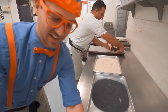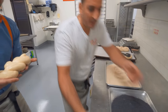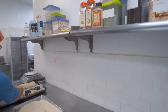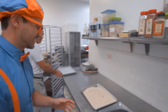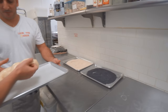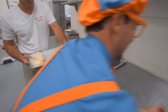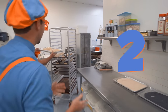Ooh, this is fun. You get to roll these in the seeds. Okay. All right, I'm ready. Ready? One, two, three. Opa. Opa! There we go. Whoa! Okay, and then can we leave the last two plain? Exactly. Okay. All right. There's one. And here's two. Perfect!